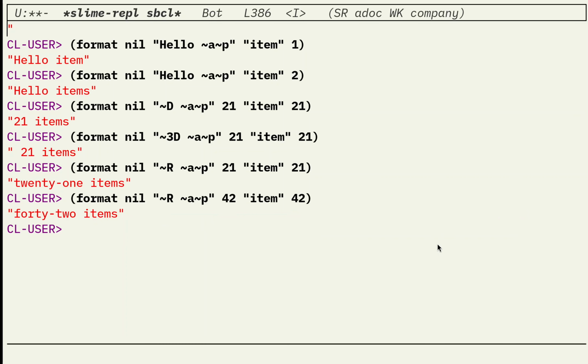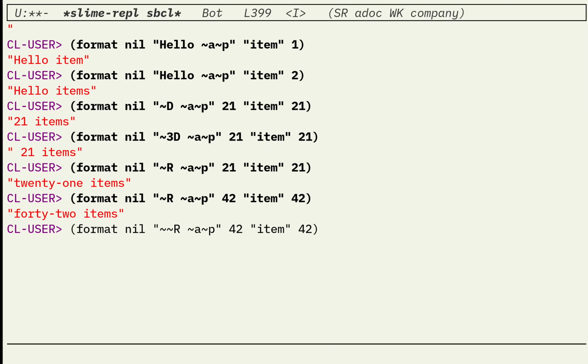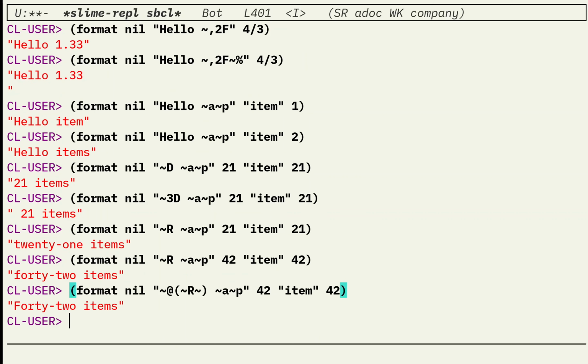One final trick in this family: like I said, even I don't know all the tricks that the format macro has up its sleeves, but this is very interesting. Let me take this one and do something like this. This syntax is a bit confusing. I need to look this up again, but something like this. And this actually capitalizes the first word that you have, and it does it properly. So the 40F becomes caps.